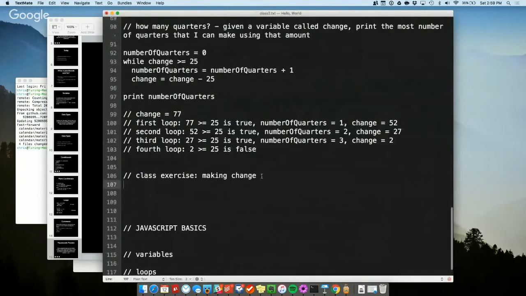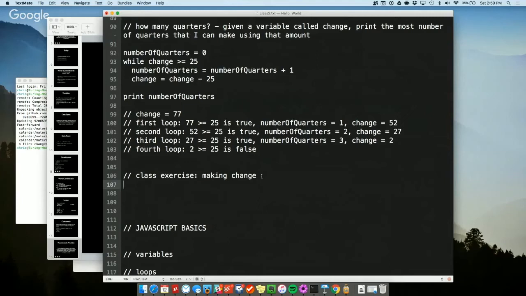So what is maybe the first thing I can do? Well, first, before that, what's our strategy? Before we start trying to write code here, what's the strategy? If we can't say that in a sentence or two, we probably shouldn't start writing even pseudocode. So that's what I want to do, but the strategy is the how. How do I do that? We saw how to do that for quarters, right? That little loop up there that we already have will give us the number of quarters in a given amount of change.